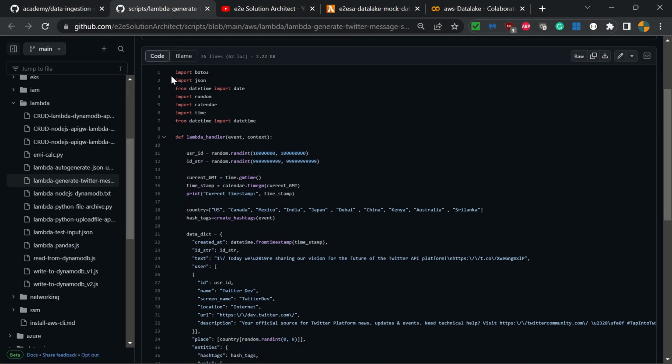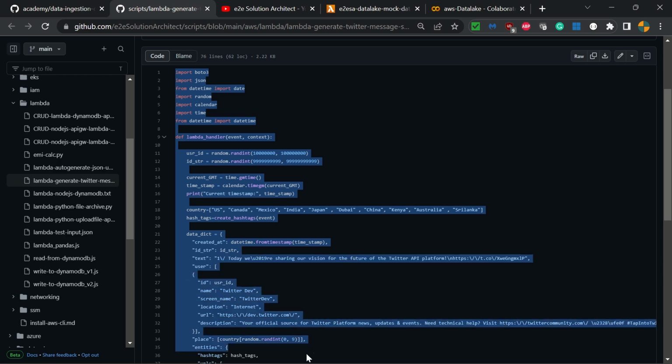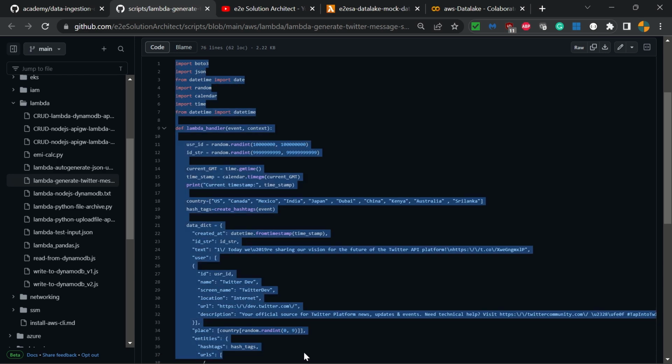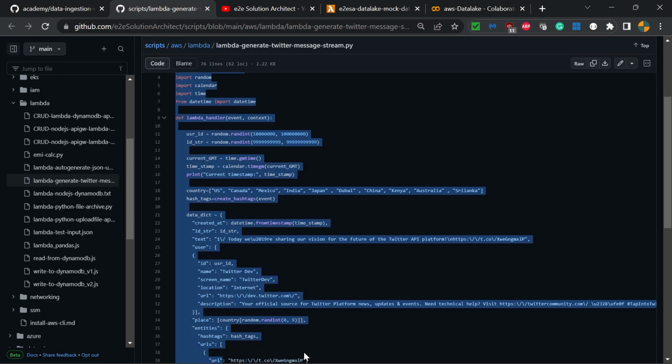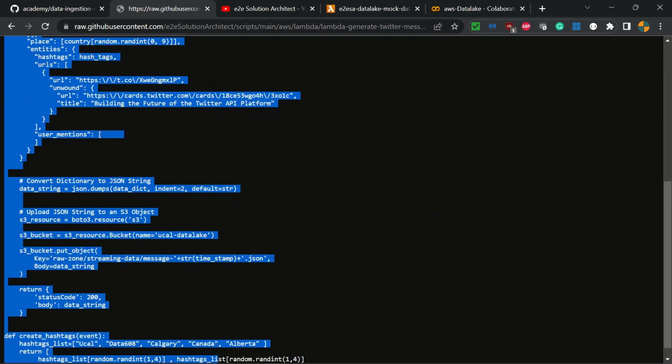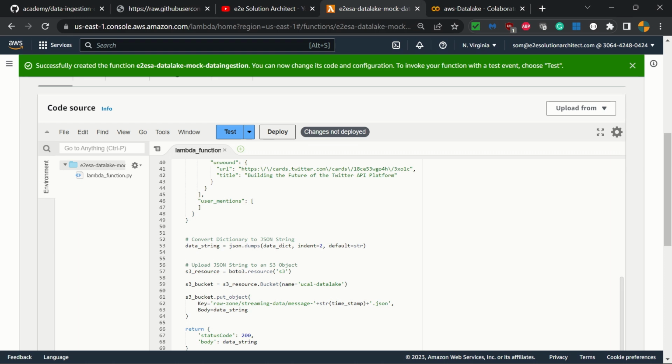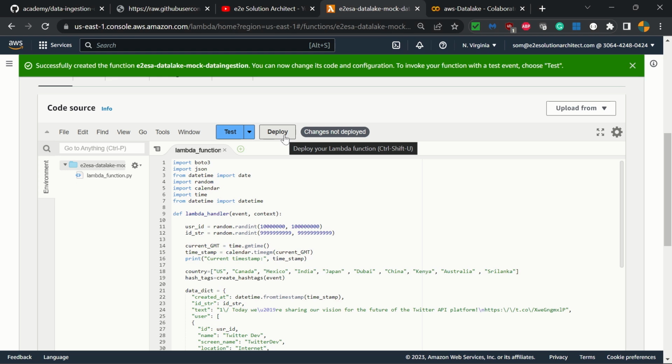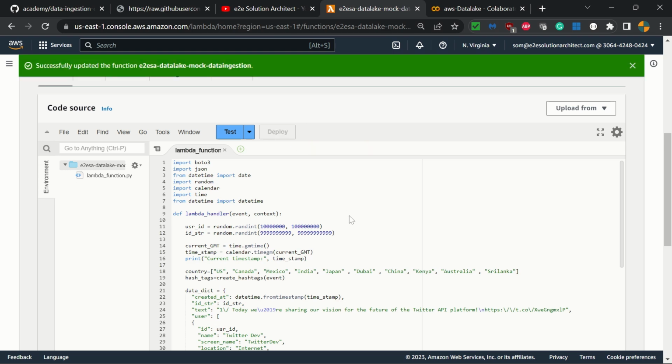So if we just copy this code, and I will explain this code to you, just clicking on raw and copying this whole file and simply replacing it over here. So at this moment I'm just clicking on deploy. It means that it will save your Lambda function in the Lambda you have created.